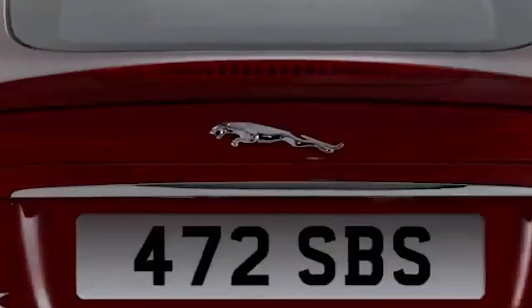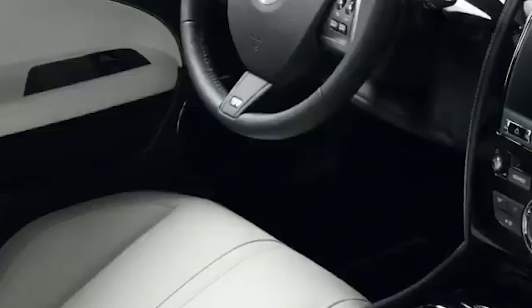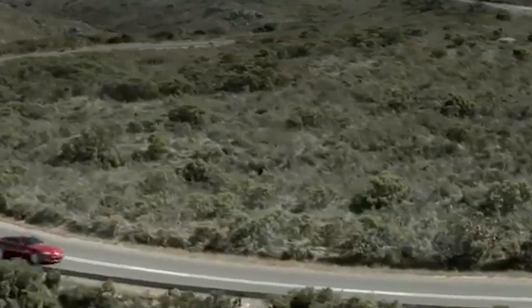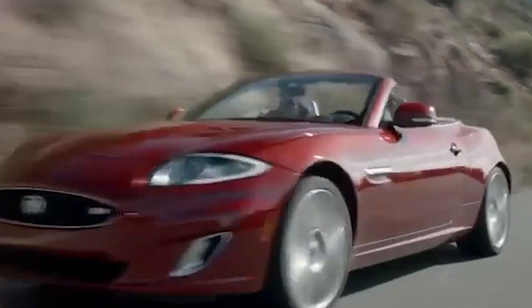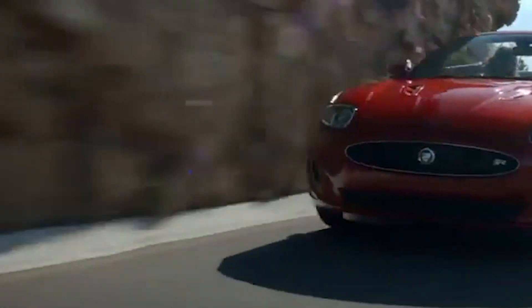The XKR is powered by a 5-liter supercharged V8 making a little more than 500 horsepower. It has a curb weight of around 4,000 pounds, but offers a powerful drivetrain, an exciting exhaust note, and a sleek exterior design. The Performance 510PS XKR Dynamic R model benefits from a standard-fit black dynamic pack, incorporating XKR-S suspension and dynamics, and a 10mm reduction in ride height. Used models are incredibly affordable — low-mileage examples go for around $30K, and high-mileage XKs are found for under $20,000.